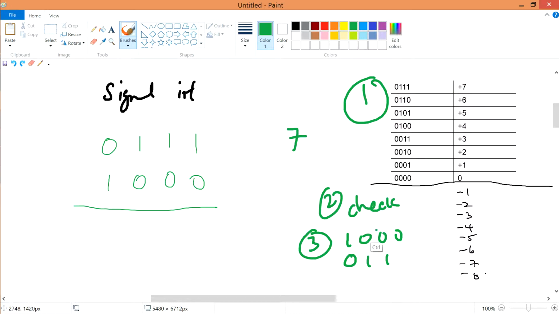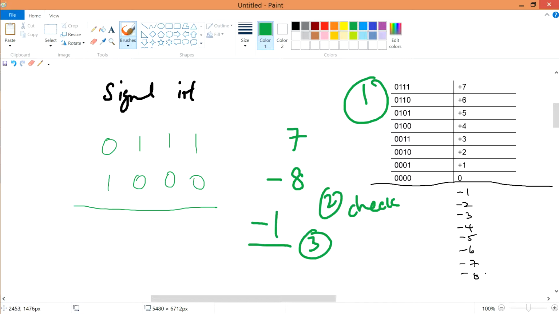So this particular step 3's purpose is to help you find your values over here. You need to know which value you are looking at. Because in the test they will not give you the table. You need to find it on your own, and therefore it's troublesome, right? Anyway, we know that 1 0 0 0 is now negative 8. So if it's 7 plus negative 8, you will have equals to negative 1.